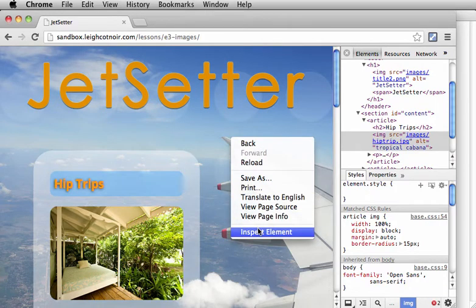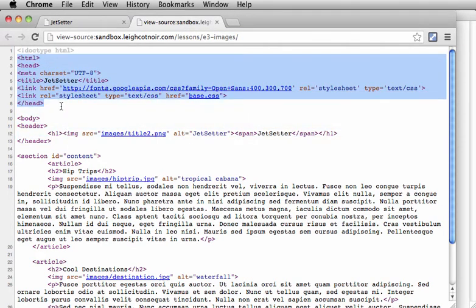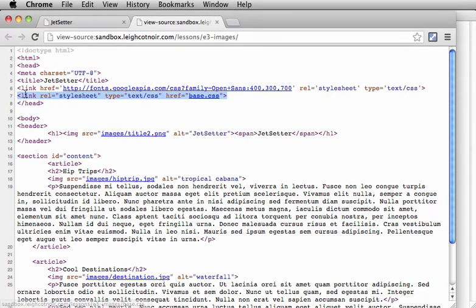But what I can do is I can say view page source. Okay? And if I view the source, you see that what it did was it opened it up in a brand new tab for me, or if you have your settings to open in a new window, then that's what it'll do. And you can see that it opens up the HTML file, okay? But what we're interested in is seeing what the CSS has as placed images. So inside of the head, you want to find where it links to a CSS file. All right, right now we don't care about the Google font CSS. What we're looking for is our linked file, and this is called base.css.